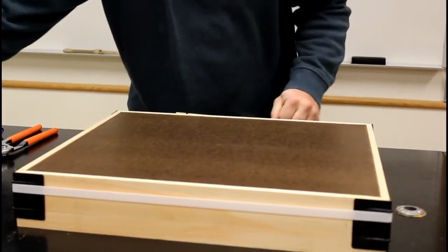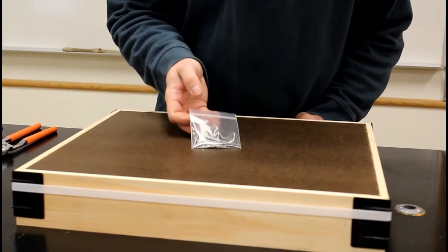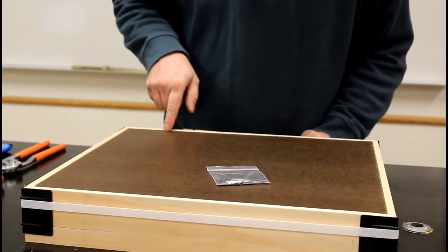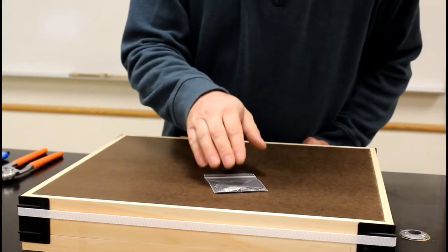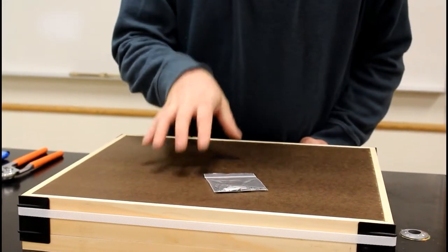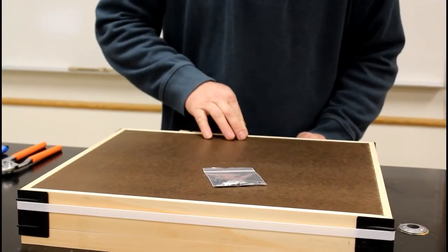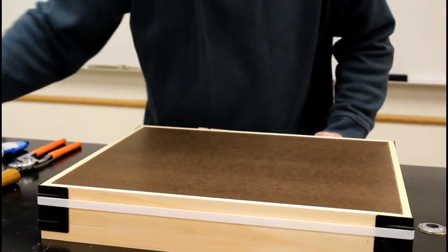Now, one thing I don't do is I do not nail this bottom on. Bioquip provides you with all these nails so that you can carefully nail. I don't like doing that for a couple reasons. First of all, it's time consuming. Second of all, the more you hammer this thing, the more likely you are to break your glass. So this wood glue is going to glue this bottom on, and it will never come off. So I don't use the little nails.